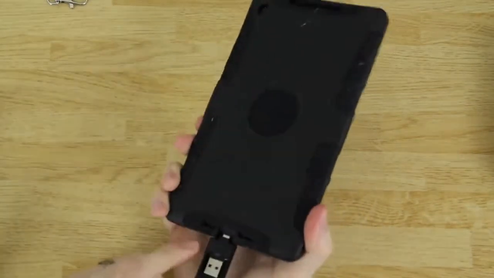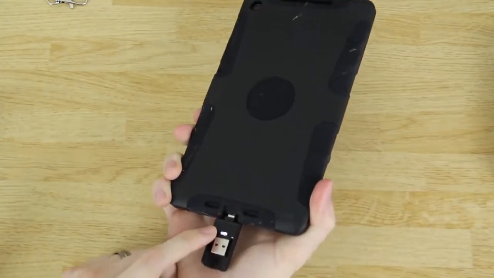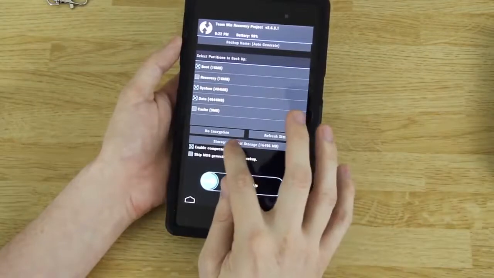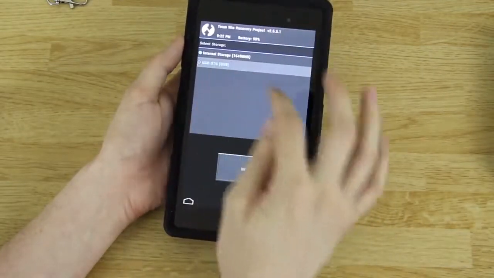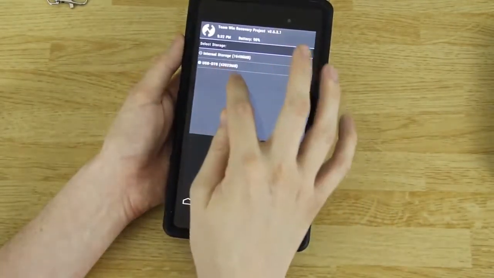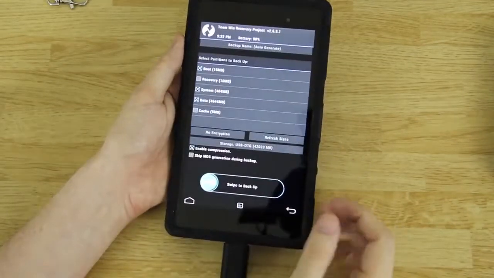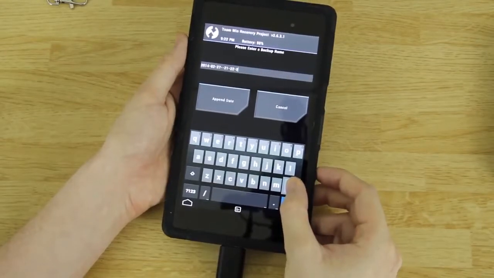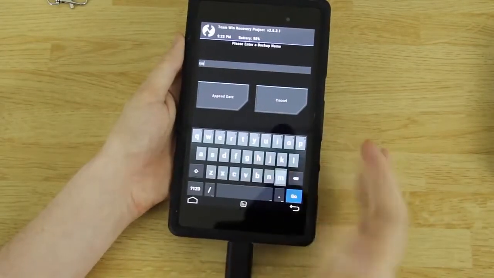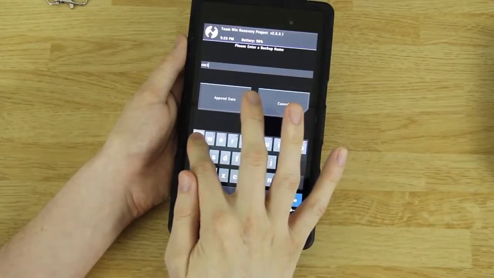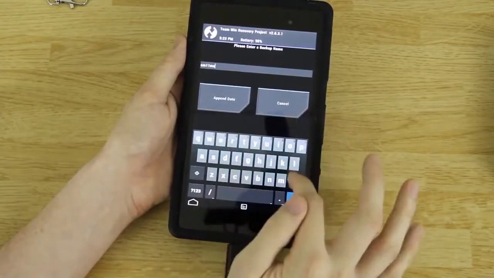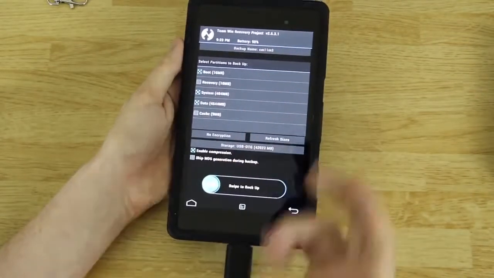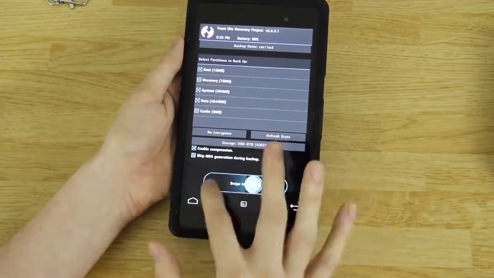Alright, now the light is actually on the other side here, and you can see it flashing. On here, we would enable compression for a smaller file size, and then on storage, we would change this to USB OTG, and you'll see how much space you have left, and then hit OK. And then for here, for auto-generate, you can backspace all of this, and then you can name it something simple like CM11 monthly 3, and then hit the go button, and that'll be the name of the backup, so you'll know what it was you backed up, and you'll swipe to back up.